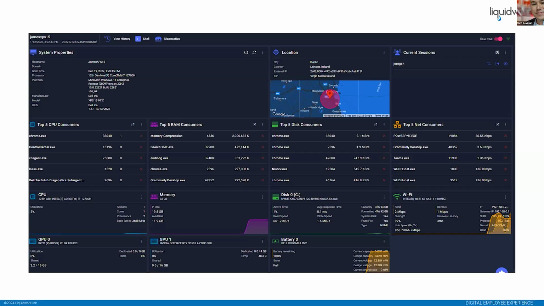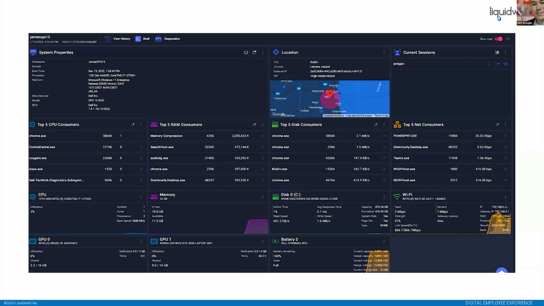There's also a whole bunch of really amazing tools built into this that we would like to have within our tool set. So in other words, when we were building command control, we asked all of our engineers and all of our customers, hey, give us a wish list of all the things you want inside of a troubleshooting tool. So we said, hey, I want to be able to create a speed test, or I want to be able to instantly ping a machine or trace route a certain link or get a GP result or find out what's going on with the IP config. All of those things are built in.